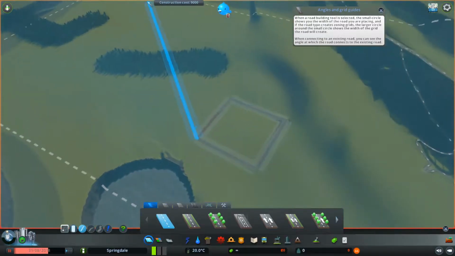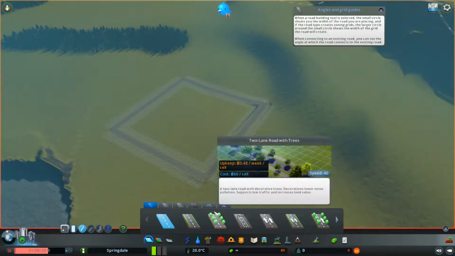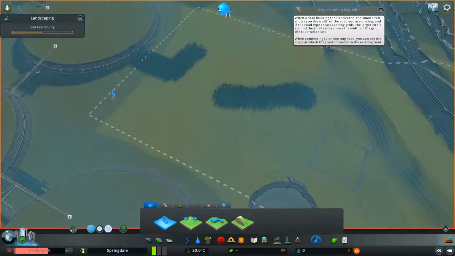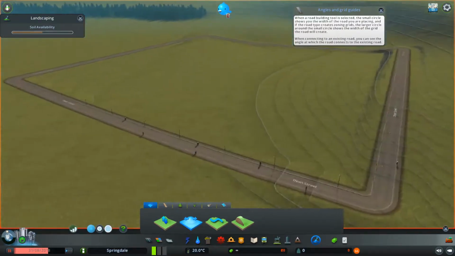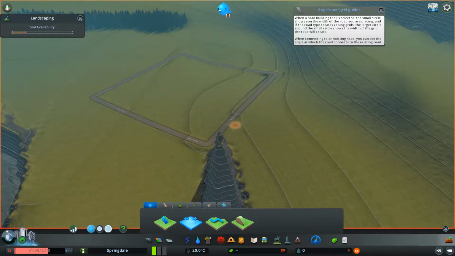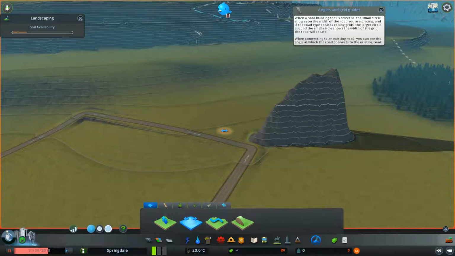I was going to say, that should be a perfect square. Why isn't that lining up? Because I can't draw a line, apparently. Come into here. Soil availability, that's going to be a pain no matter what I do. But what happens if I build... Okay, so by default, because of the way the camera is, it builds a strange thing like that.